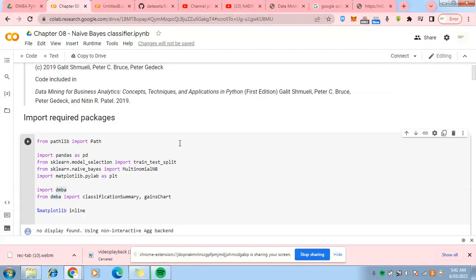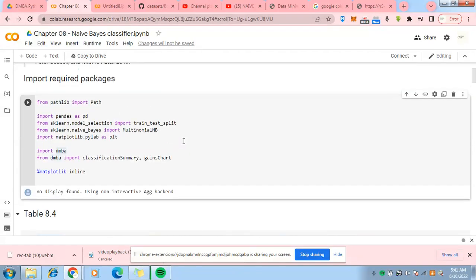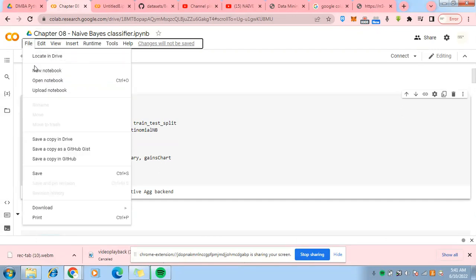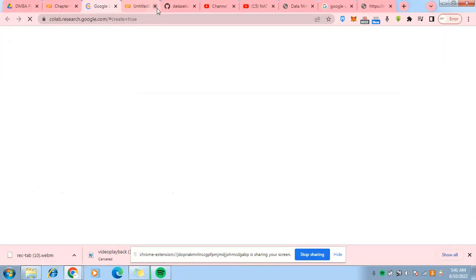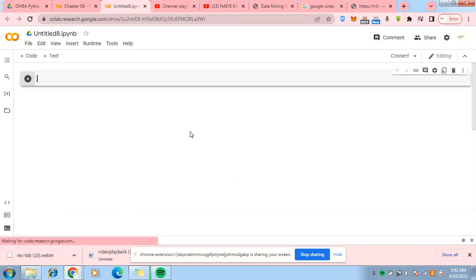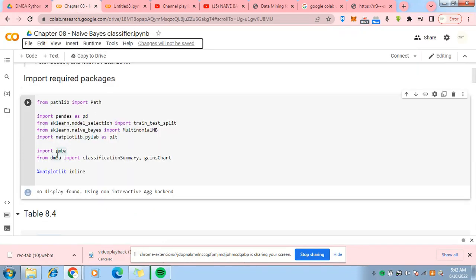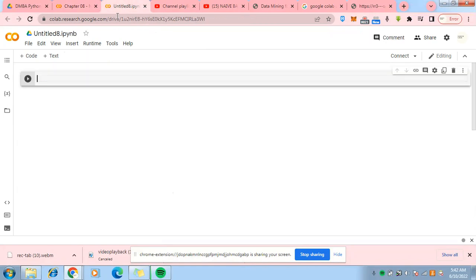So here we have the script to create the naive Bayes classifier. First, let's create a new file, a new notebook, and then import or install the MBA.